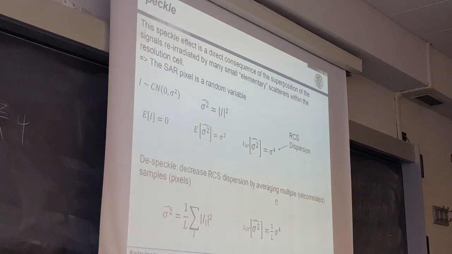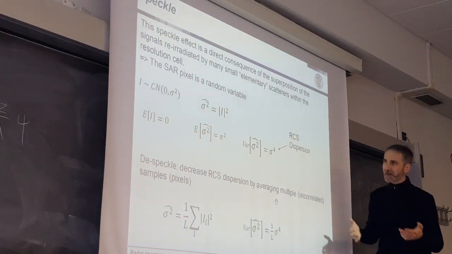This is something that we did see, no? With me. When we talk about interferences, when we talk about resolution, we say that if two targets go into the same resolution cell, then they can cancel out each other. I'm sure we did it. Okay, this is exactly the same.